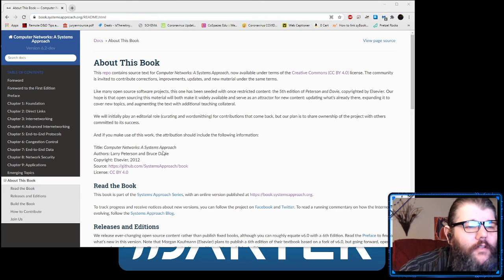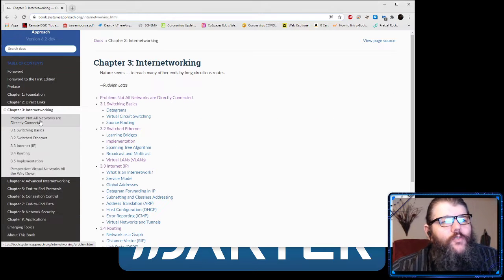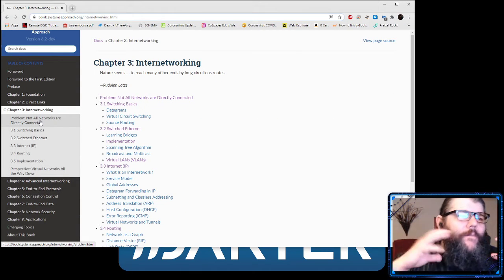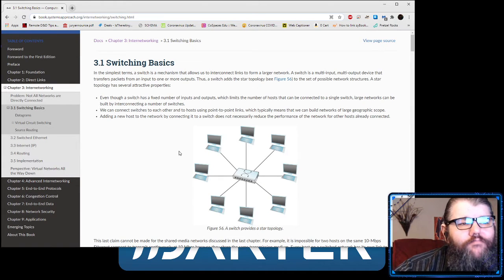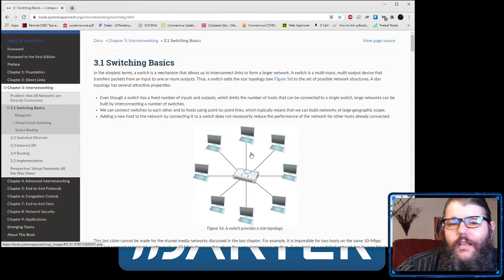We've been mostly talking about directly connecting two computer devices together. But sooner or later, you're going to want to communicate with a machine or a device that's a little further away from you, because not all devices are directly connected. And so you'll want to communicate with something a little further away. Switches introduce that kind of second layer ability to talk to machines that are further away from you.